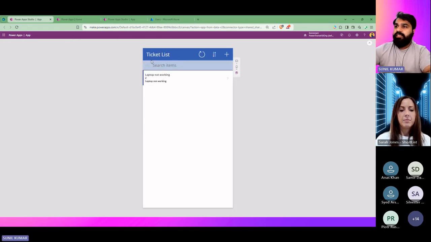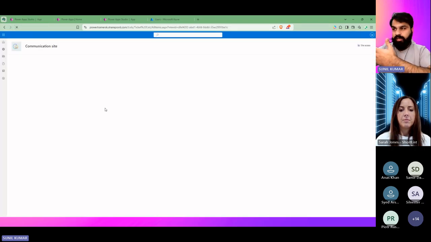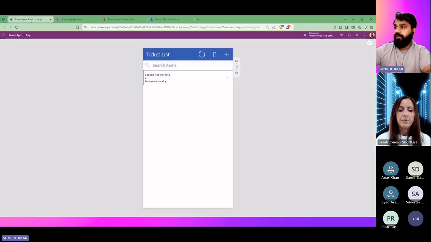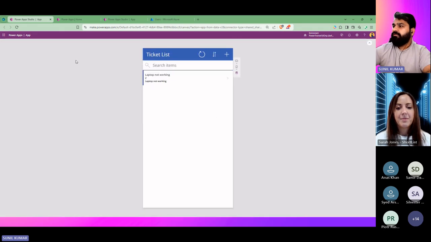So this is one of the list items which is created. If you see in the backend, this list item will be created automatically. Hopefully it should be, because this is the only list which is connected to the Power Apps. If you can see here, the record is also created, and it even shows who has created that record. Right now, one quick thing which I want to do, not right now, but I will do it later, so that we understand why we are doing that as well.